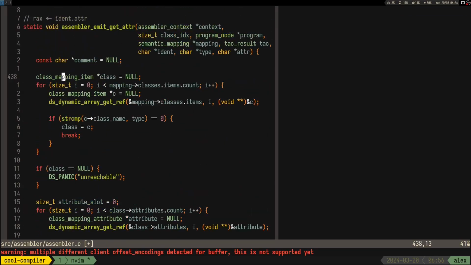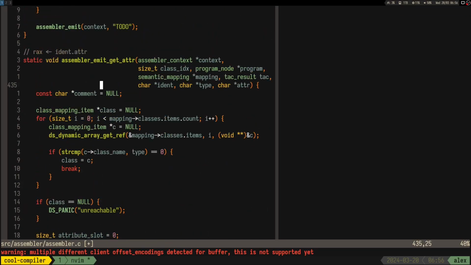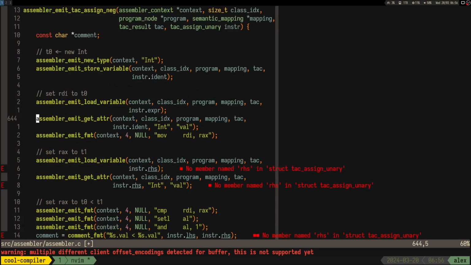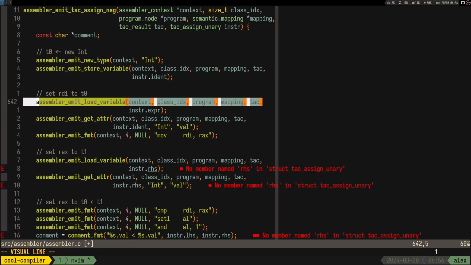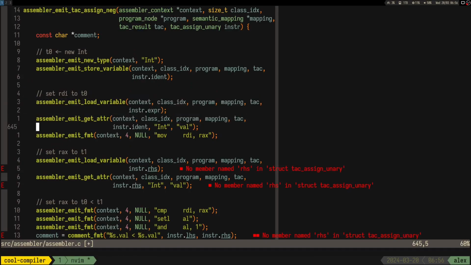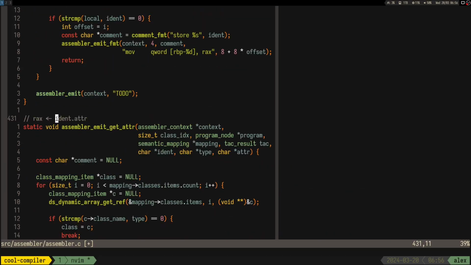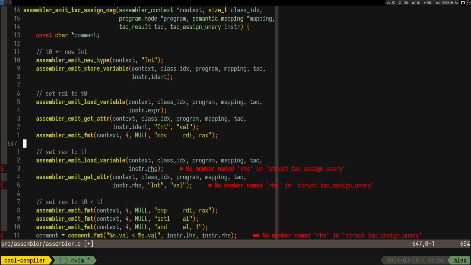I'm not really sure why we need the identifier to specify that, but it takes the attributes from the first register, so you need to call load variable first before you can get the attribute. Anyway, let's see.